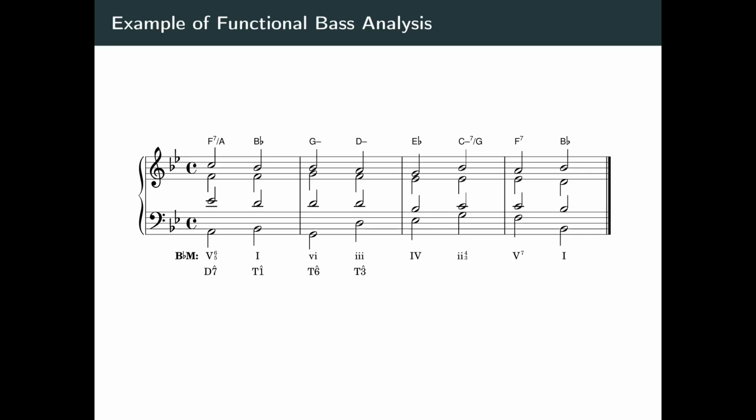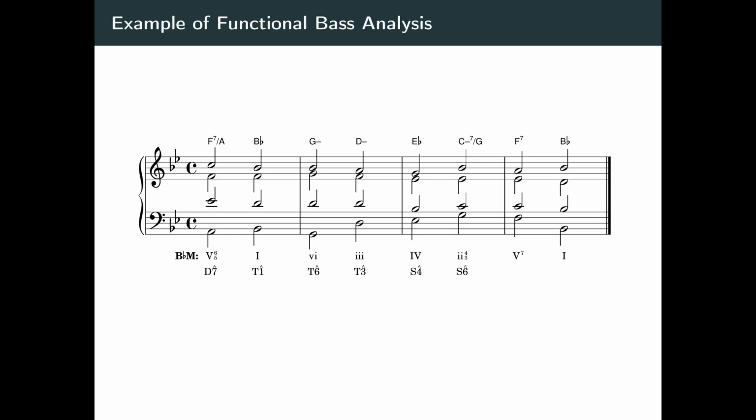The 4 chord that follows moves us out of the tonic zone into subdominant function, and its functional base symbol is S4. Now pause the video and see if you can fill in the next chord's analysis symbol on your own. In our chart, the 2 chord is subdominant, and the base note of this chord, G, is scale degree 6 in the key of B flat. So this is an S6 chord.